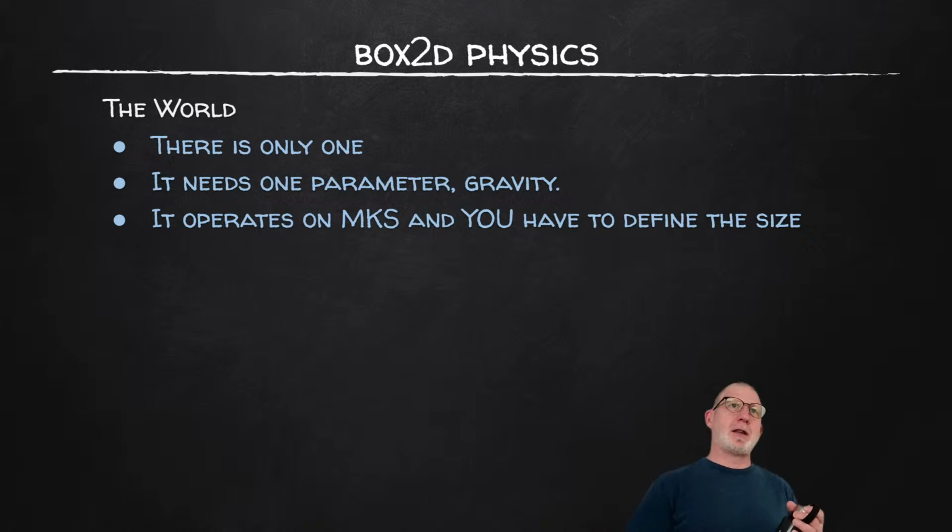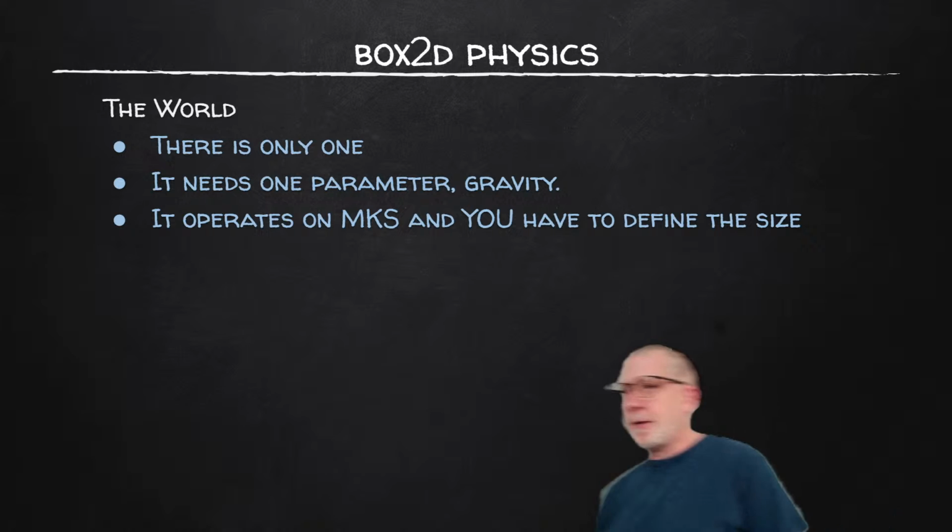Why are my things not going? Why are my things flying off the screen? Well, because you think they're starting here and going that way, and in fact, they're starting here and going that way off the screen. Or you think they're starting here and going up. Of course, up is immediately off the screen and you don't see it. So just be aware they have different coordinate systems.